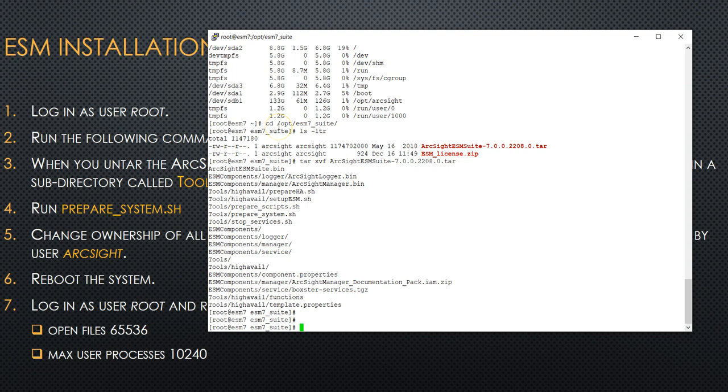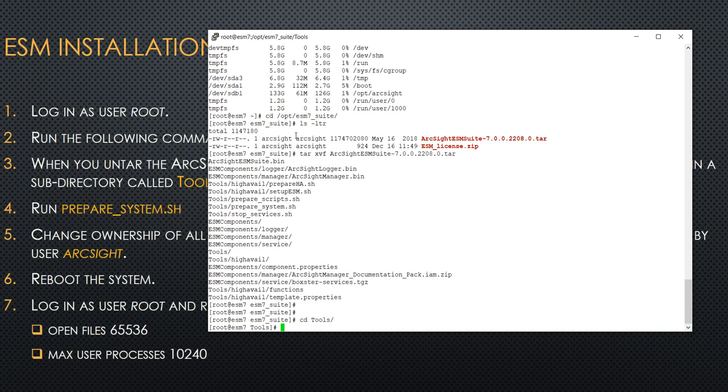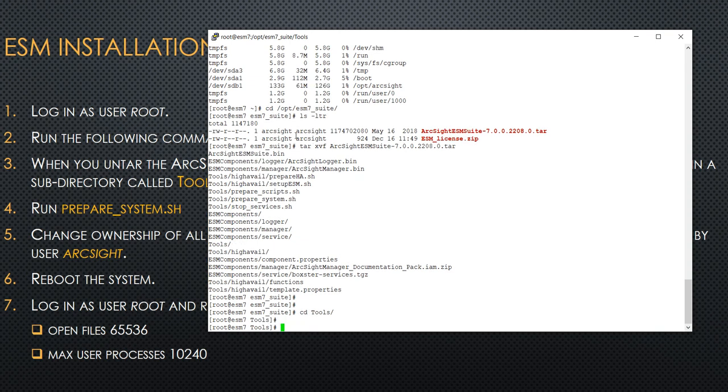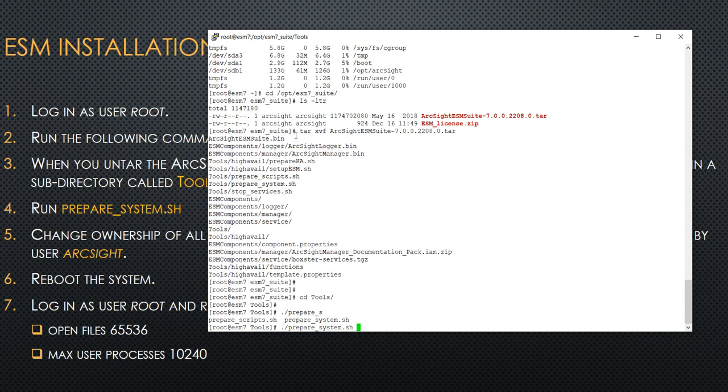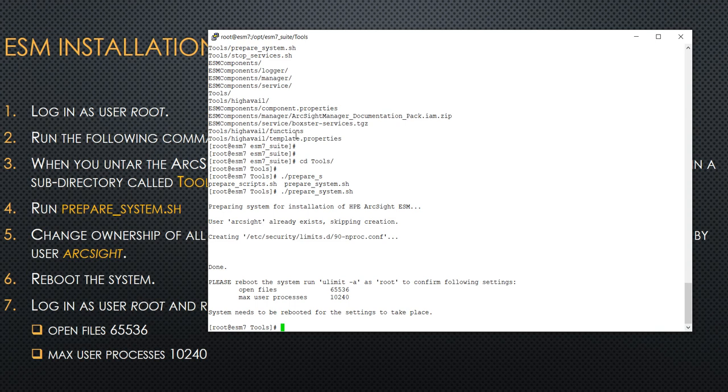Now we need to run the prepare system shell. So we will go to the tools directory and then run prepare system shell. So it's done very fast.